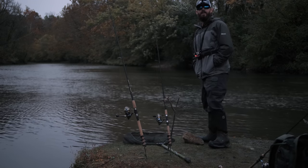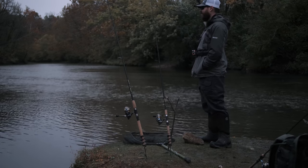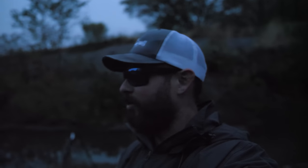Well guys, the sun has set about 30 minutes ago. It's getting dark and chilly, so I'm gonna go ahead and have to call it. Today's fishing adventure could have gone a lot better, but at the same time, we were able to catch a decent number of fish and a decent number of species at that. I think we ended up with 6 total different species, which is above average. Unfortunately though, none of those fish were very sizable. I did have my opportunities. I had a few fish on that were really big and they came off, but that's just the way it goes sometimes.